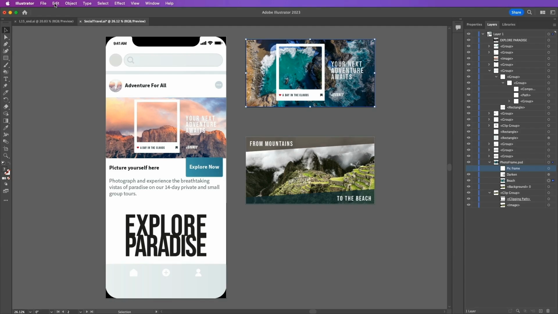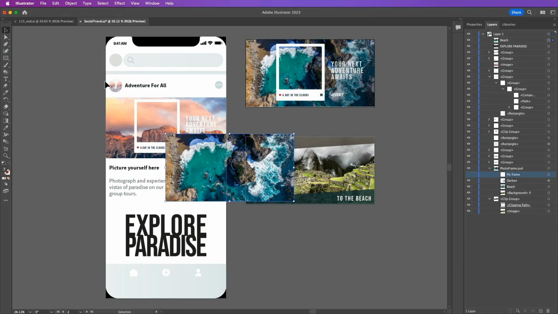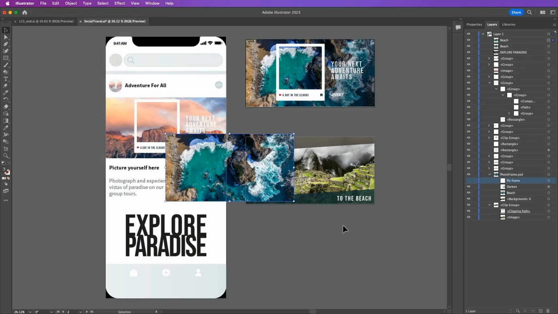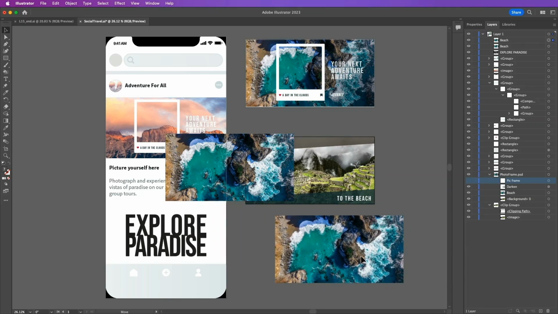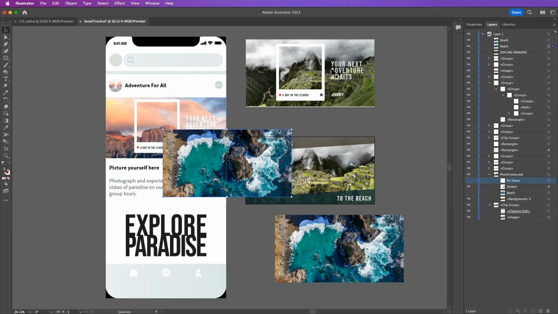Alright, choose Edit, Copy, and then Edit, Paste. Choose Edit, Paste to paste another copy. There are now three of those images showing. Okay, over in the Layers panel again, click the eye icon to the left of the beach image in the photo frame over here to hide it so you see this again. And I'm realizing that this is not quite big enough. There we go. I'll just drag a corner.